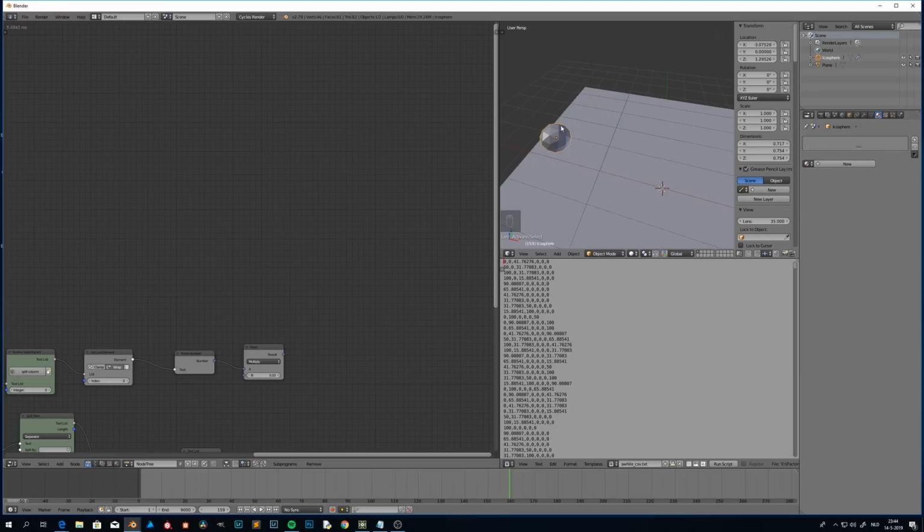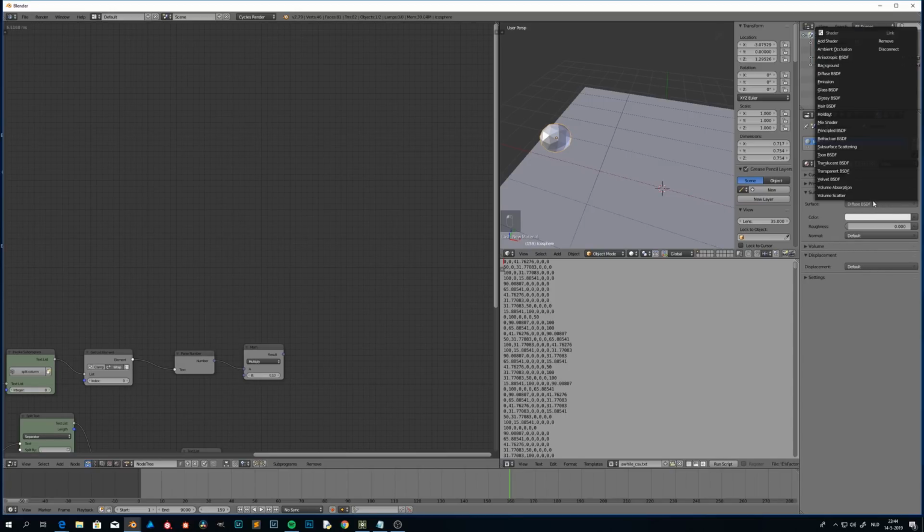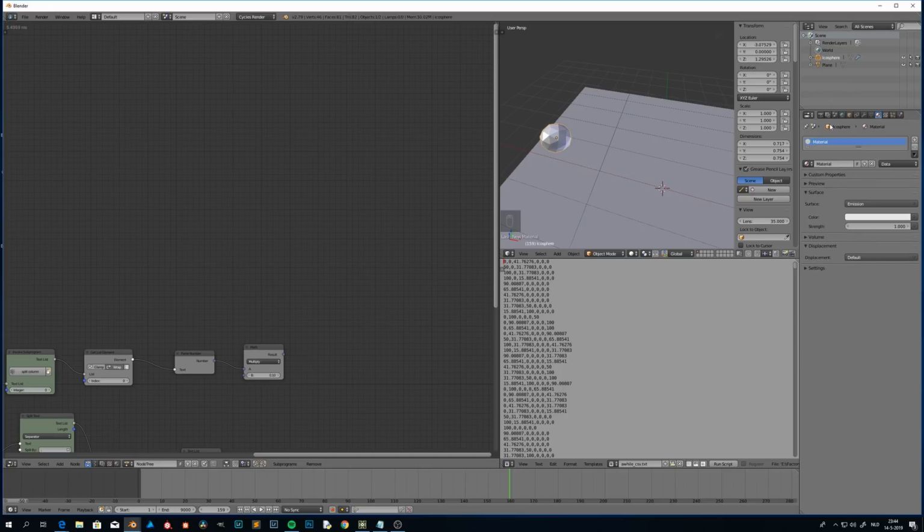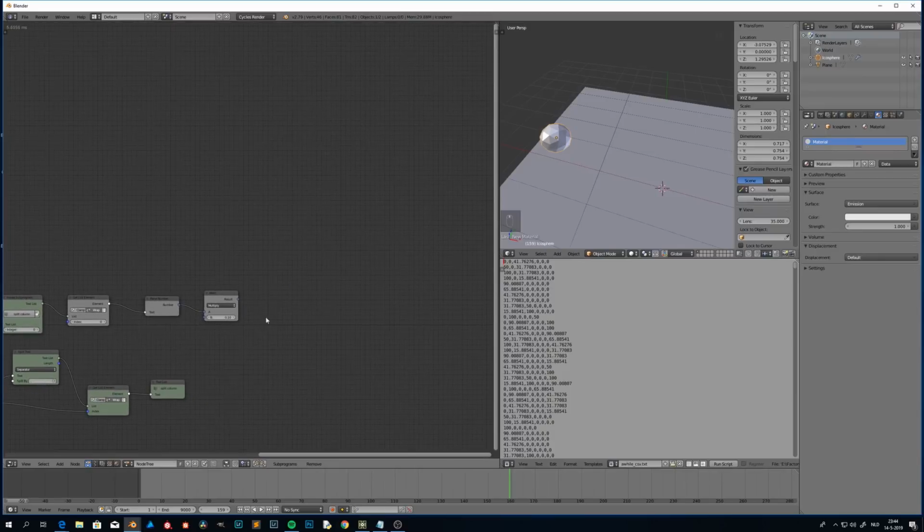So we're going to create a light source of this icosphere, and we'll do that by choosing material, the emission, and the strength will be driven by the CSV file, and we do that within cycles material output.